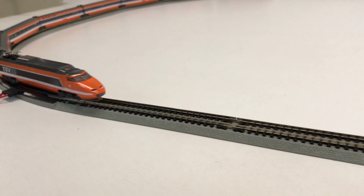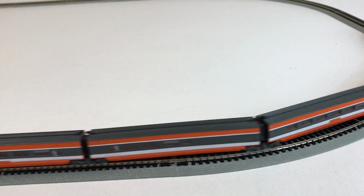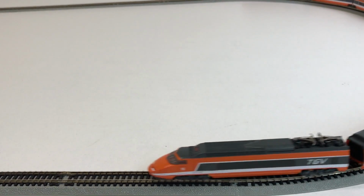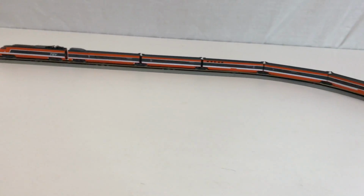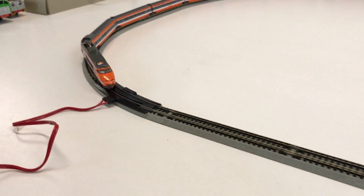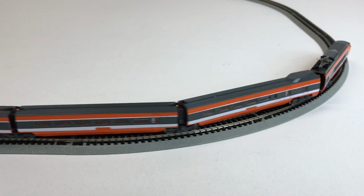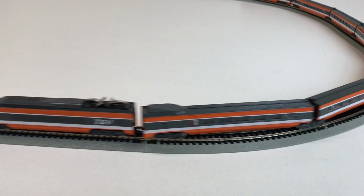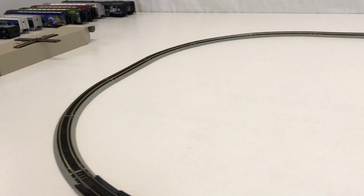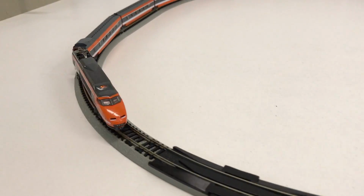What do you think? So happy it's working. Now I can do my TGV collection. I've been wanting to do a TGV collection because we have the HO version, we have the Tomy version, the LEGO version. So I think that's four versions. Awesome. I'm so happy it works.